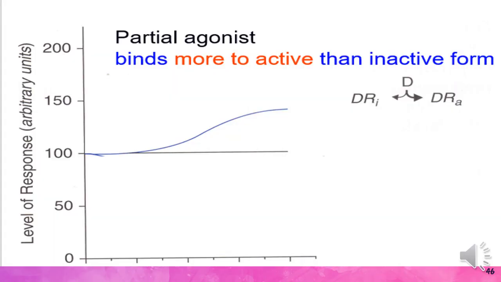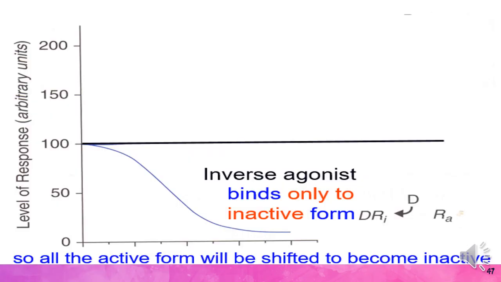Then what happens? A partial agonist binds more to active than inactive form. इनएक्टिव फॉर्म भी है रिसेप्टर्स की, एक्टिव भी है, इसलिए हमारा थ्रेशोल्ड भी ज़्यादा था, हमारा जो मैक्सिमम इफेक्ट आया है वो भी कम है, पोटेंसी भी कम है. ठीक है, क्योंकि इनएक्टिव फॉर्म में अभी भी रिसेप्टर्स उधर है, उसने सिर्फ एक्टिव फॉर्म्स को किया है और हमें वो रिक्वायर्ड थेरेप्यूटिक इफेक्ट नहीं मिला इन टर्म्स ऑफ पोटेंसी एंड एफिकेसी.